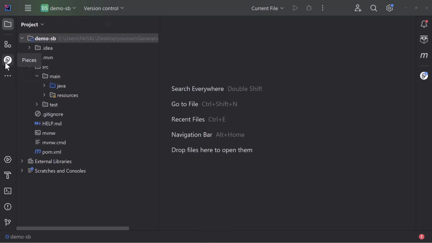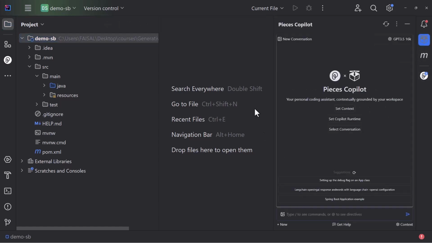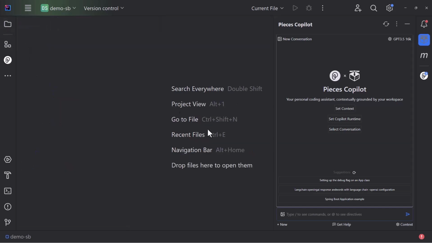Now over here you're seeing this icon Pieces. Here also you have Pieces inside, but we would be using Pieces Copilot, which is the AI model integrated with the help of Pieces into IntelliJ. All right, now I'll collapse this so that we get some more room.